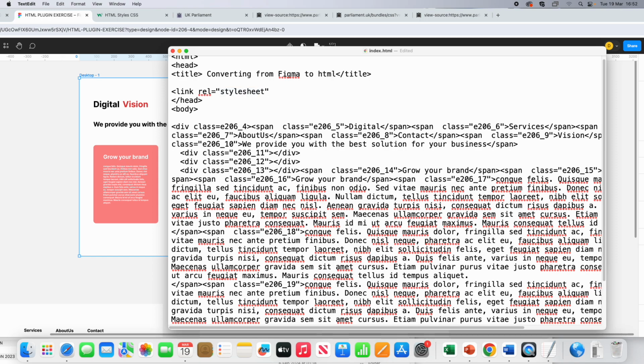I need to put quotations around that. Hyperreference equals, and then the name of the file that we are linking to, styles.css. Let's put that around it. All right, so we've got link relative equals style sheet.